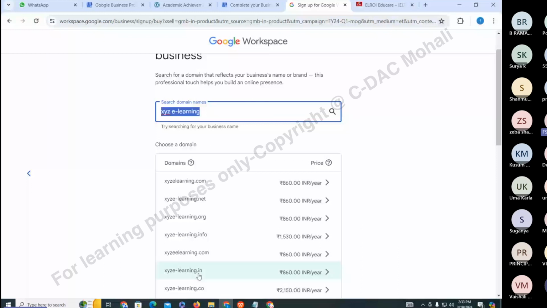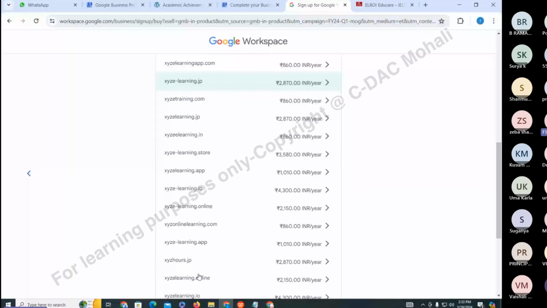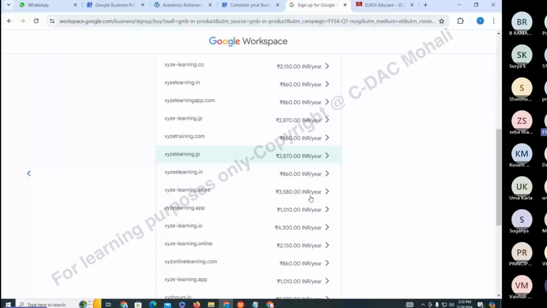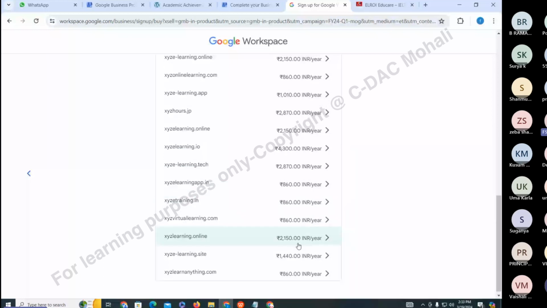So these are all the domain names. And how much you need to pay per year? Now you can have an idea of how much you need to pay for these. For this domain you have to pay 1440, and for this 860, right? So this is the scenario. Let's say I'm going to opt for this. I'm going to select this.